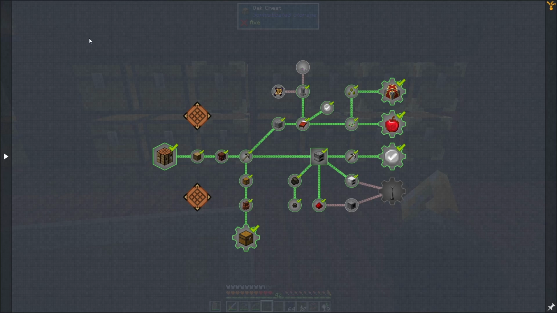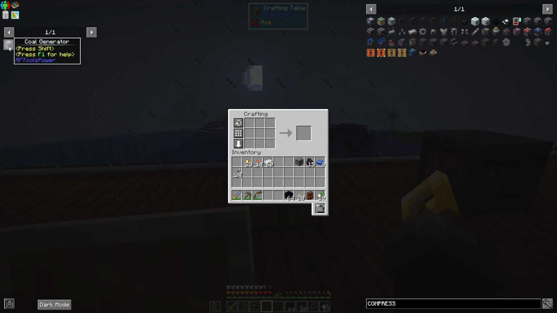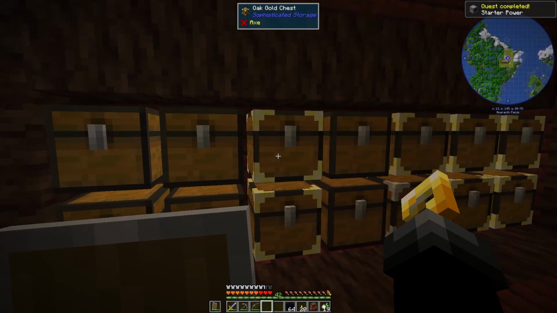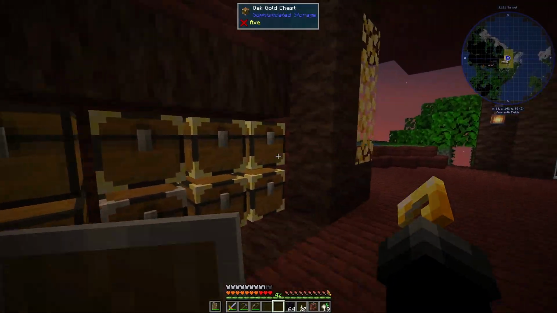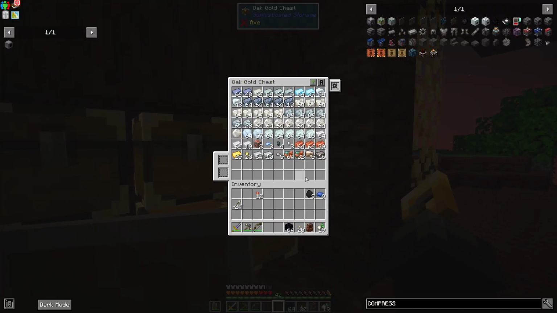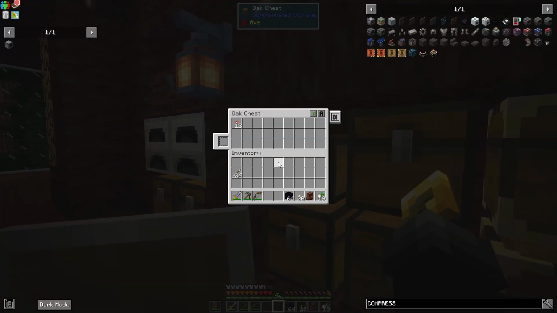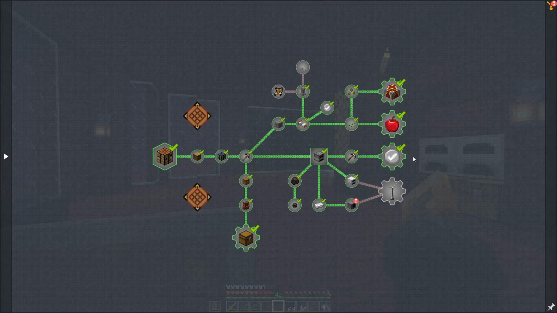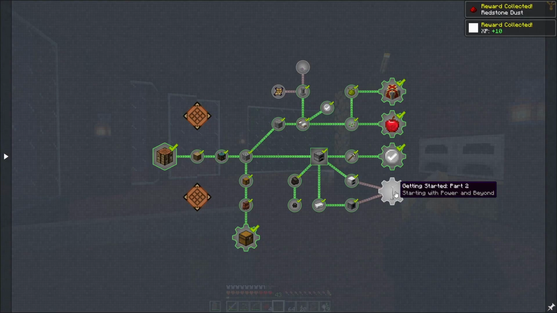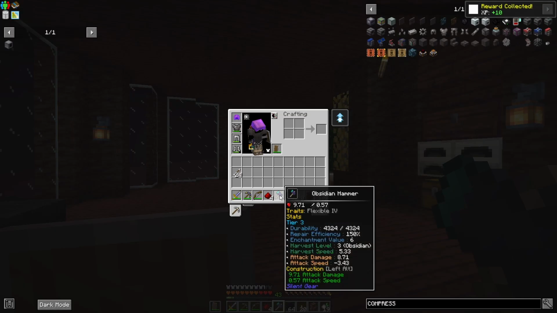Oh, the last thing I wanted to do before we ran away was quickly make a coal generator. Mainly because this can lead us to a random reward, and I enjoy those things, even though they barely give us anything. So we've got a generator. Put all this stuff away. And in the quests, finish that, and so now we've done this one, which means random reward, an obsidian hammer.